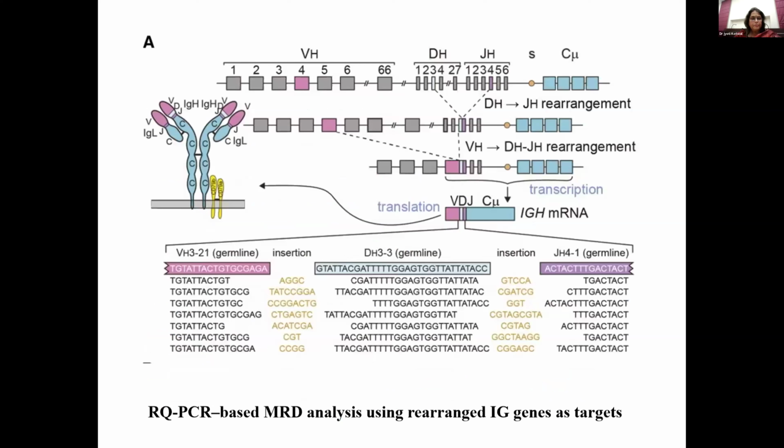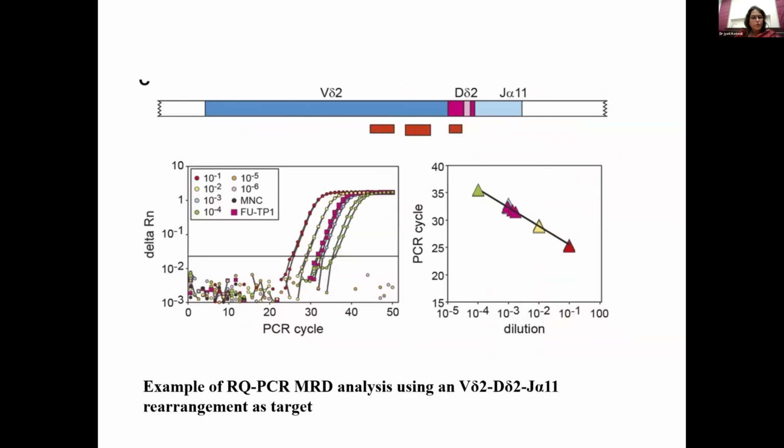Next slide. So this is what I wanted to tell you, that every myeloma will have a specific immunoglobulin heavy chain rearrangement specific for that cancer. And then you have to develop primers and you have to develop quantitative PCR. Next slide. And just like we do BCR-ABL monitoring, they do it. It's done regularly in Europe, not done in India at all.